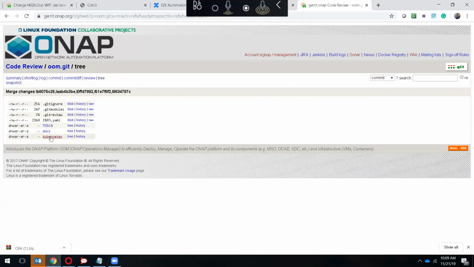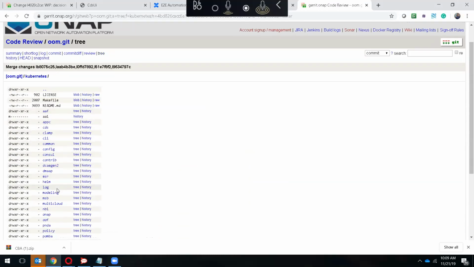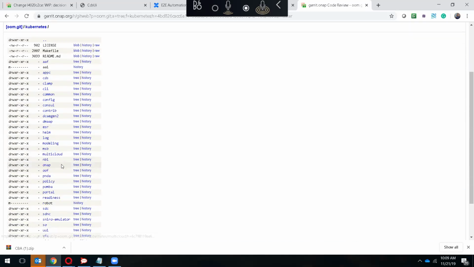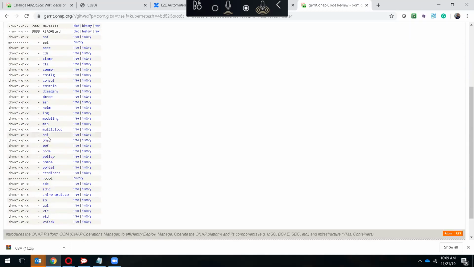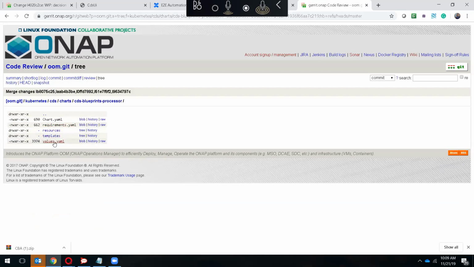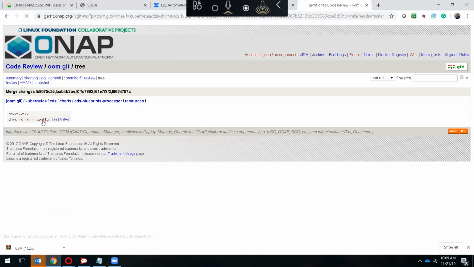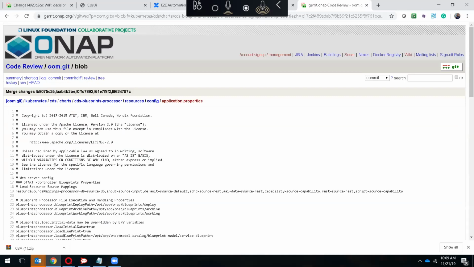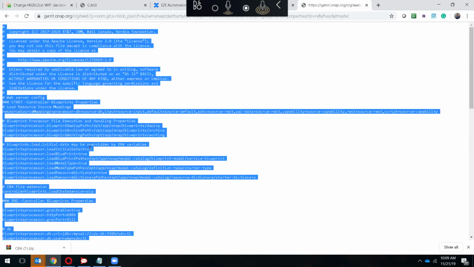Before that, can anyone please explain what we are trying to do here? We have a lot of differences between CDS and the OOM CDS application properties. When we deploy CDS through OOM, it just doesn't start. It looks for configuration files which we don't have, and it crashes. And we are going to separate out those Helm charts outside OOM and put them under the CCSDK or CDS project. Yes, we will do that.